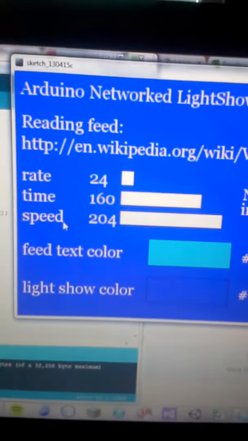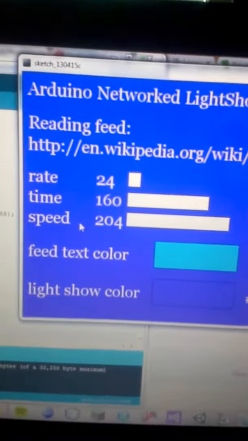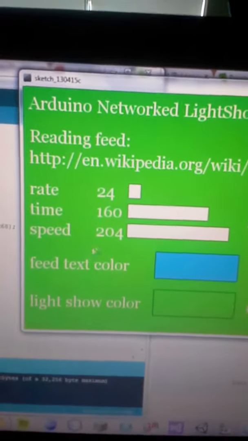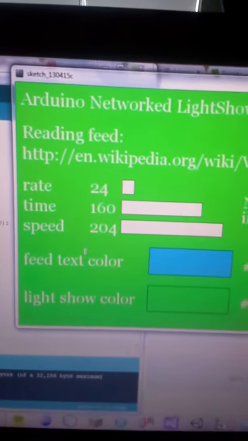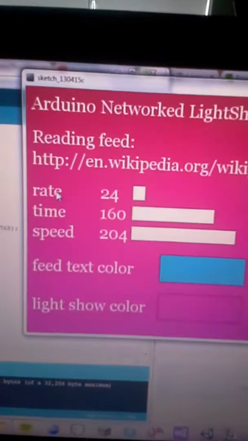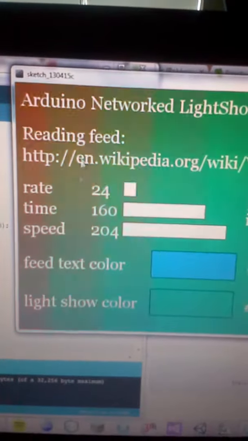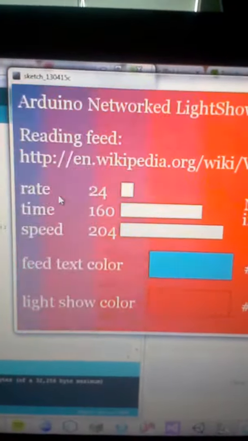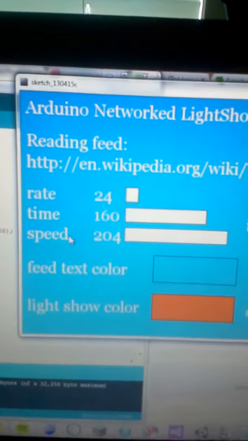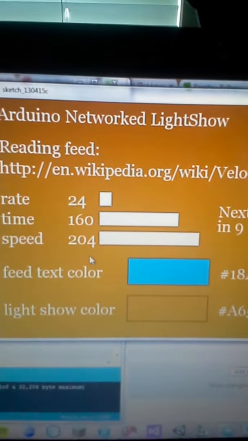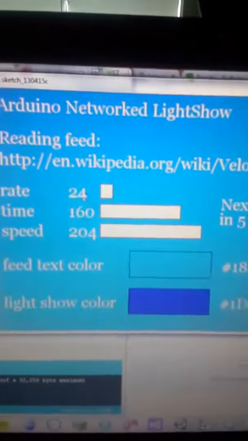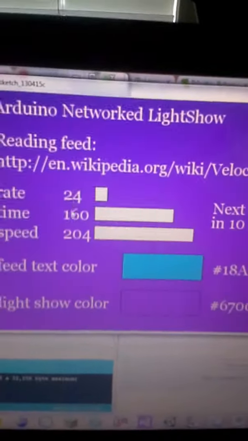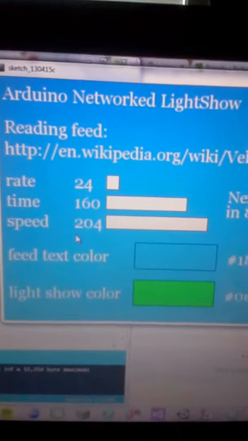And speed is controlling the delay loop for it to actually refresh and upload. So the bigger this number, the faster the show will go, and the bigger this number, the faster it will go through the rainbow. But not necessarily both of these are controlled in that sense. This will always stay constant if these numbers end up being the same. So every single time it updates, if these numbers change, then the light show ends up changing.